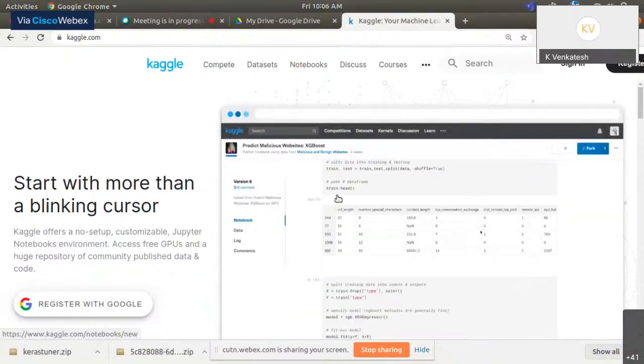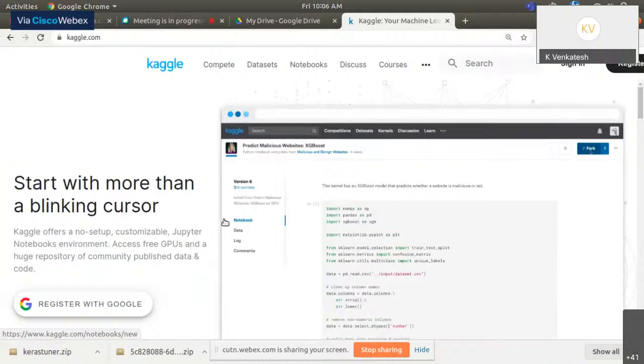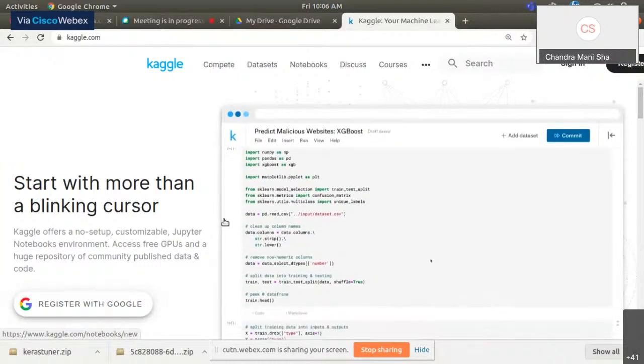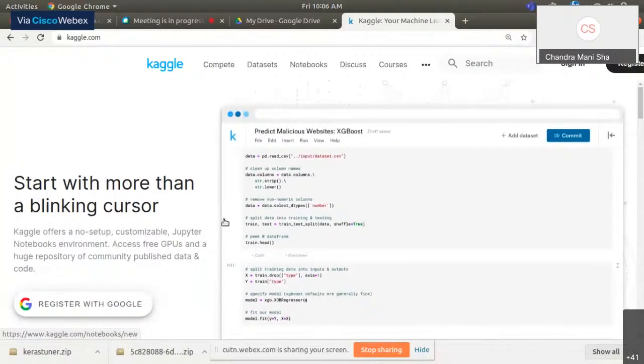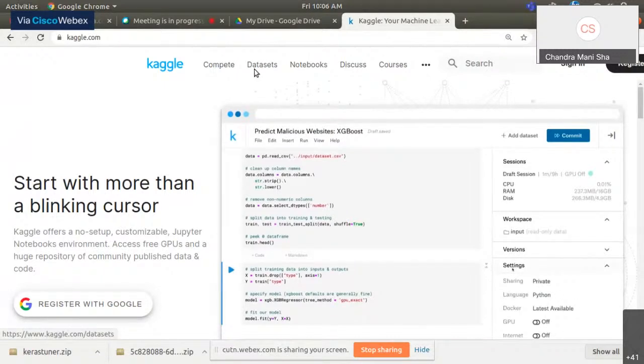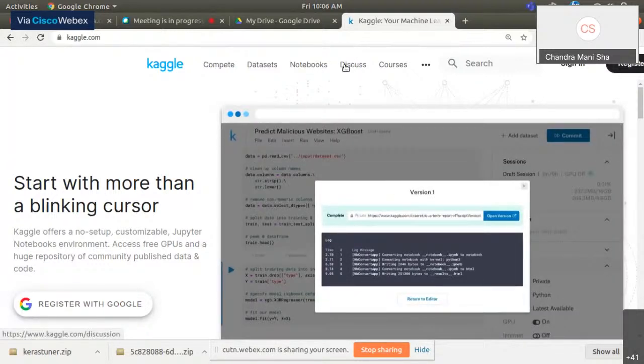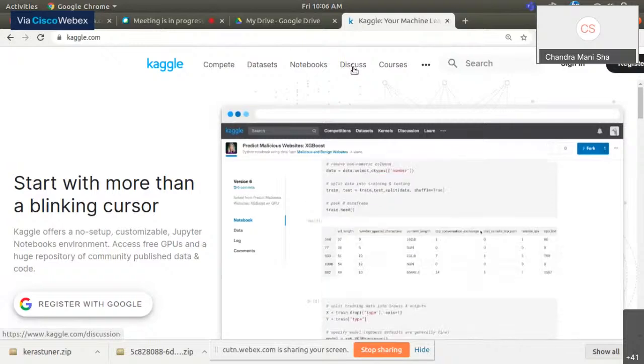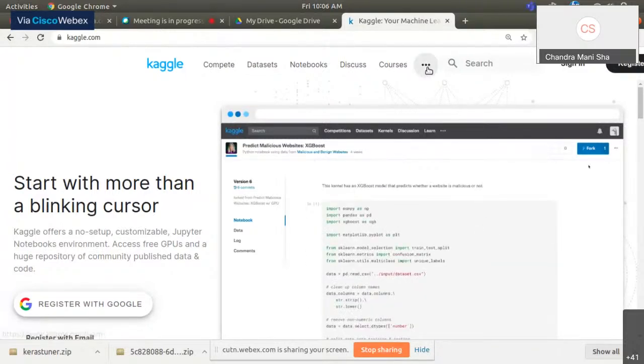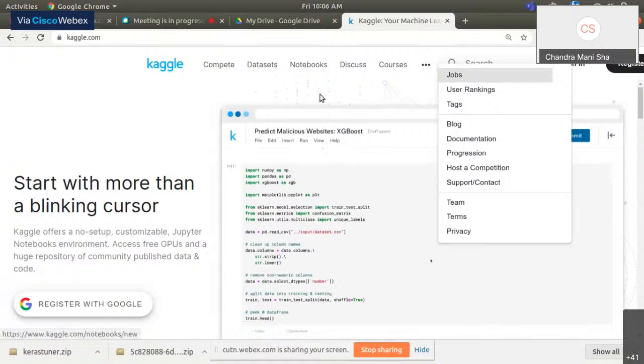Okay, so this is the website, and I think it is the most popular resource among the data science community. Here you can find anything that you need. If you want to practice, if you need some data sets, then you can go and find some data sets. If you want to get some tutorials, those would be available in the form of notebooks. If you want to discuss something, you'll find discussion platforms, and you can even find different courses and a lot of other things.